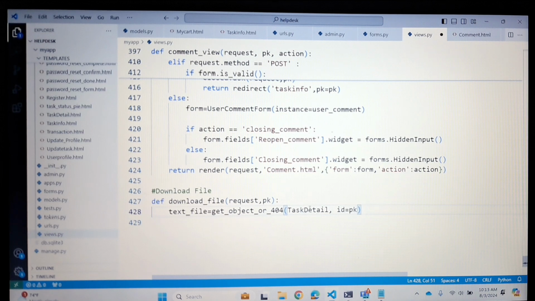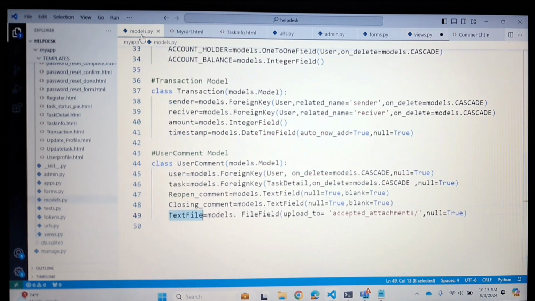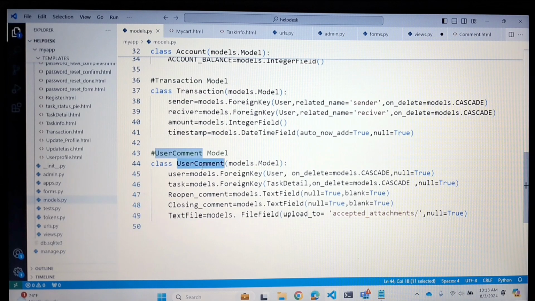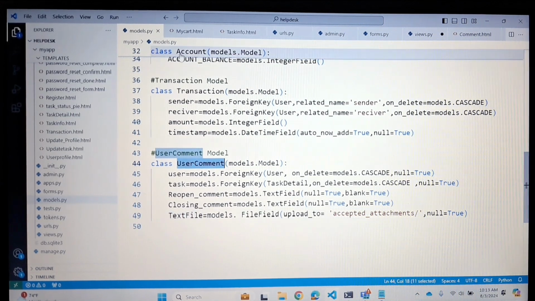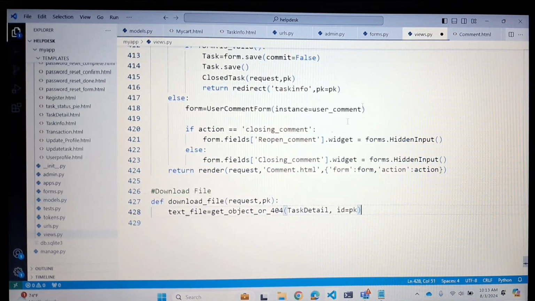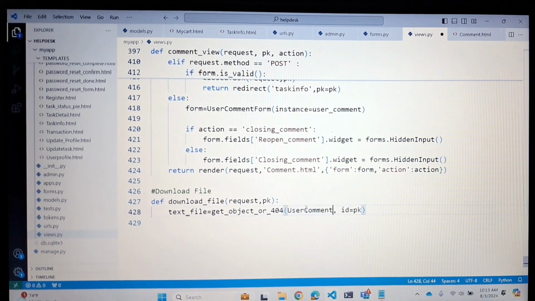And that id, from where do we want it? Basically this text file we are going to store in the user comment model. It will be in the models.py file, in this model, because here only we have that particular field. So simply copy this one, then come here in the views.py file and paste here.